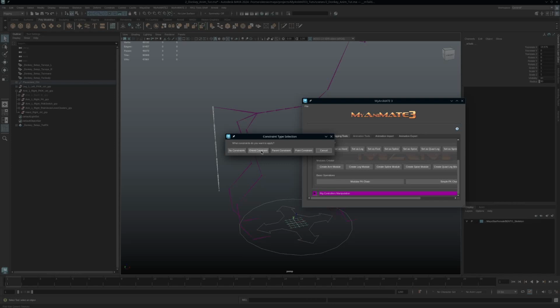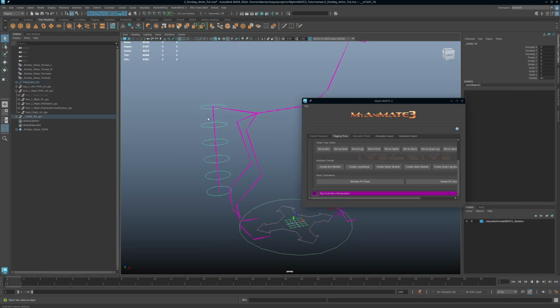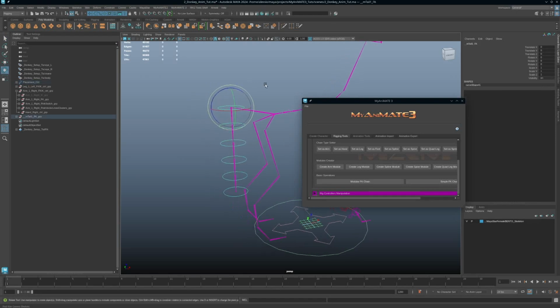No constraints, you will do that later. Or in constraints, just rotation. Parent constraint, rotation and location. Point constraint, just location. Let's do a parent constraint. Create hierarchy, yes. Cool. We've now got a super simple FK chain on the fly.